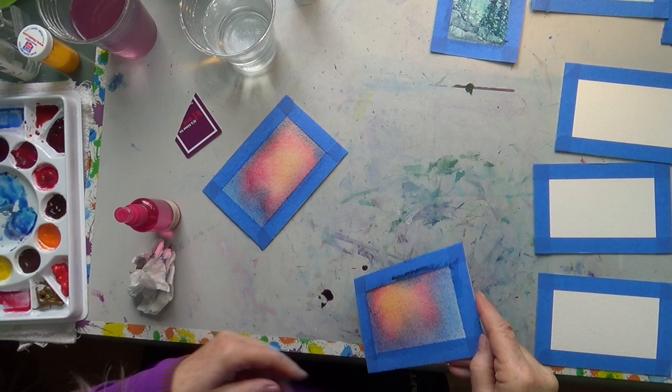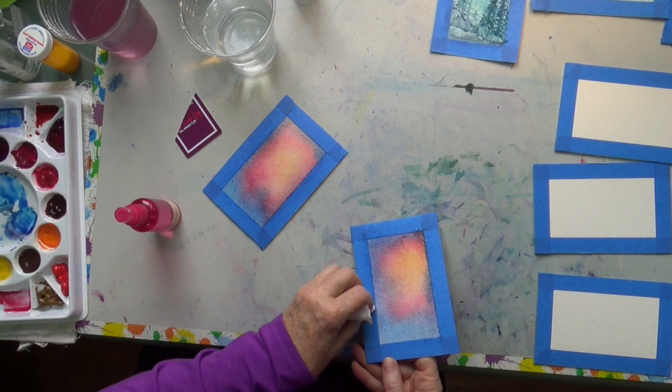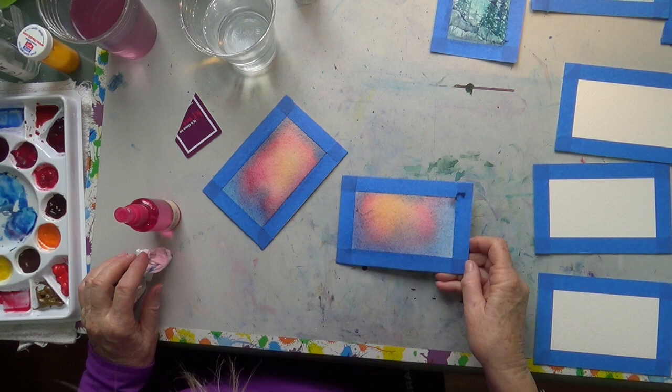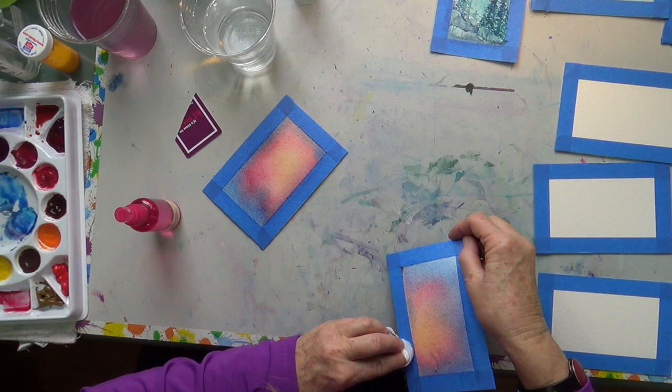That's a technique that I learned. Well, I learned it from Nita Engler way back when, and I just this past fall took a fabulous workshop from Karlyn Holman, and we did this technique with Karlyn also. So it's a technique that I have used in the past too, and I really love it.